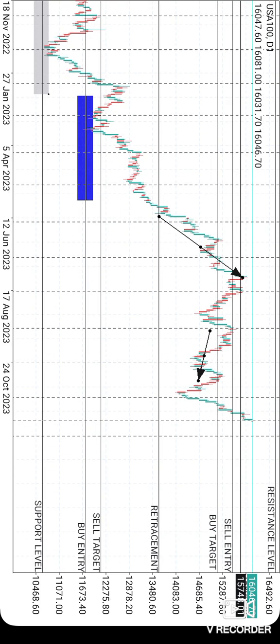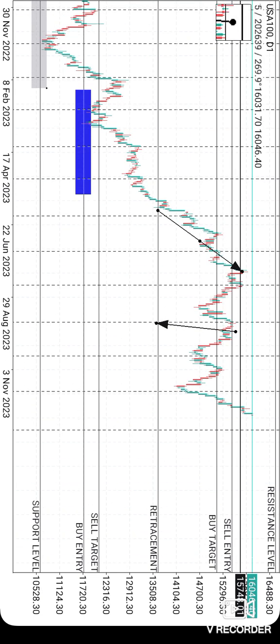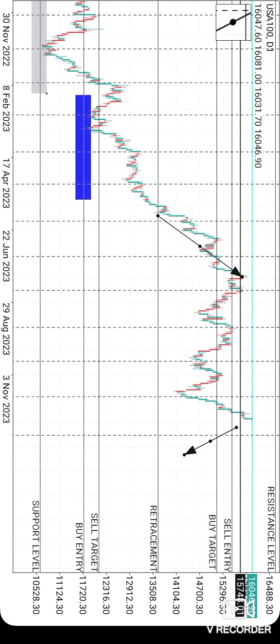And as you can see, once the market closed below the entry of a sell, it just keeps selling. So if the market reverses right now, as you can see, Nasdaq is still on a bullish movement on a daily time frame. So what we are expecting is a reversal sooner or later. Now if the market reverses, we'll only enter below the sell entry. So that's how simple we can trade with the mobile price action system.